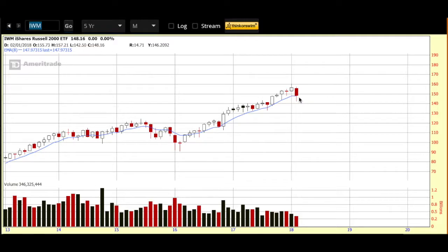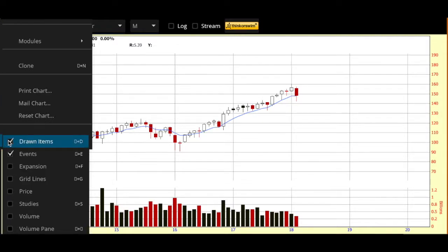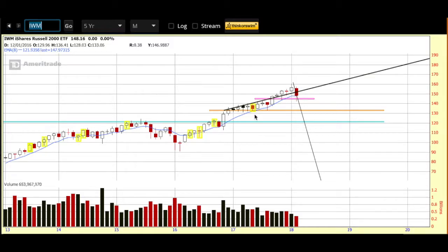So with that, I'm going to put my lines back on. I just wanted you to see the naked chart to see how it's behaving here. But I'm going to put my lines back on so we can see the areas of support and resistance that we've been keeping an eye on. So here we go. The blue line we're kind of ignoring for now. We're still on the monthly chart. These are monthly candles. This is long-term support resistance, so I'm not really paying attention to it too much.